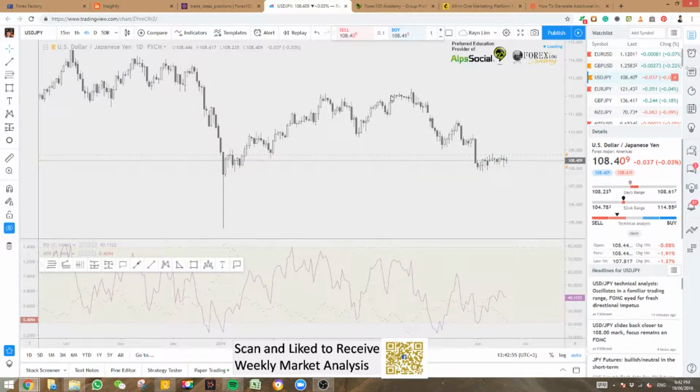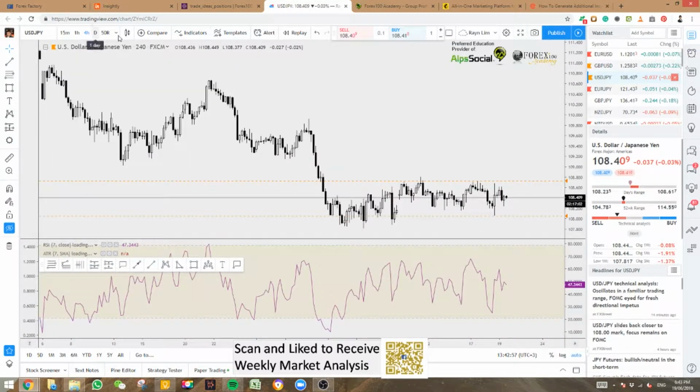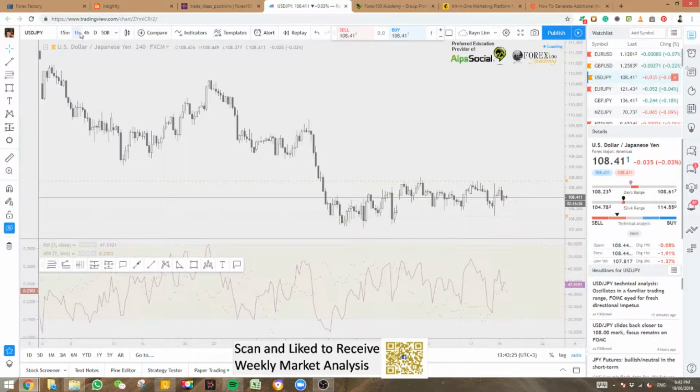Head down to the 4-hour chart. On the 4-hour chart, the market is bearish, and of course, this might be your consolidation area. At this part, consolidation as well. Take note, breakout traders will decide if the market breaks and closes above 10873, most likely they go long. And of course, if the market breaks and closes below 10785, most likely extension downwards for the breakout traders. 1 hour chart.